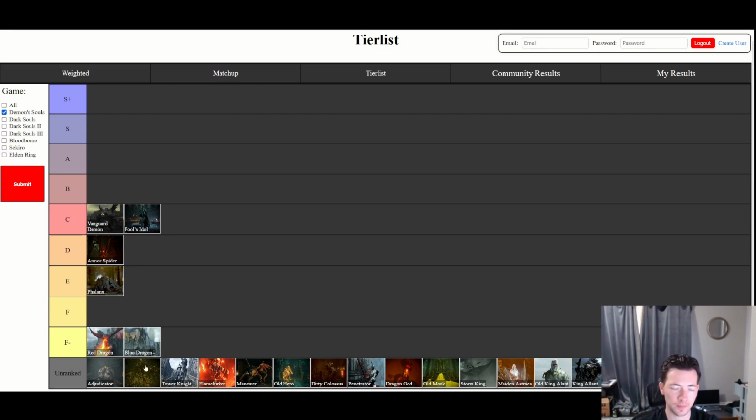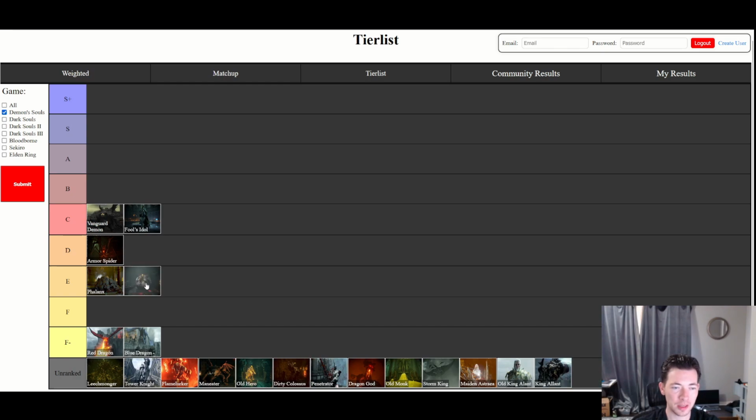The Adjudicator, I have to go E or maybe even F. I mean, he's kind of like the Covetous Demon, not just because he's fat, but there's no threat. He doesn't pose any threat to the player, especially once you get down there. I think when you're on the staircase, if I remember correctly, he has some type of ranged attack which can get you. But once you're down low, his attacks come out so slowly that dodging or avoiding them is a complete joke.